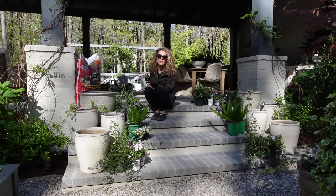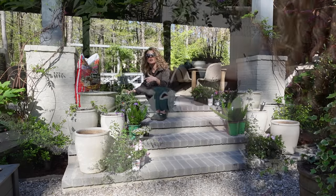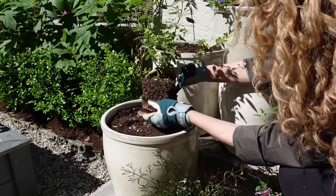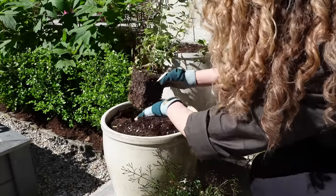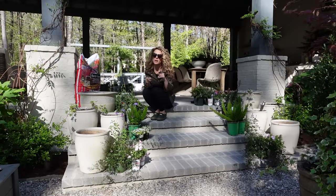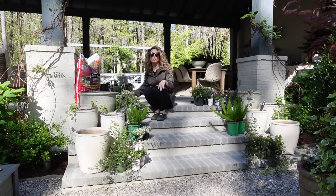Also, put a little bit of slow-release fertilizer in your pot, mix it in with your potting soil as you're planting your plants out. That's just gonna give your plants a boost as they get transplanted into the container and just give you really beautiful blooms throughout the summer. You're going to want to still fertilize. We fertilize a lot, almost every week for our containers, but this is a great way. If this is all you do, just do this one step and give your plants a good start and a great foundation for the rest of the season.